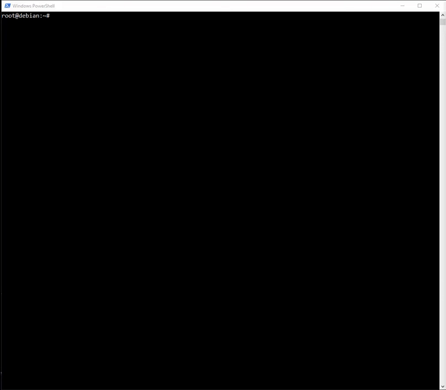Now we have the Bookworm edition, that is the Debian 12 edition. But I'm gonna be installing everything on Debian 11 still. Of course, you can do the same process on the newest Bookworm edition. It works perfectly. So if you have it installed, you can use this tutorial and install ProjectSend.